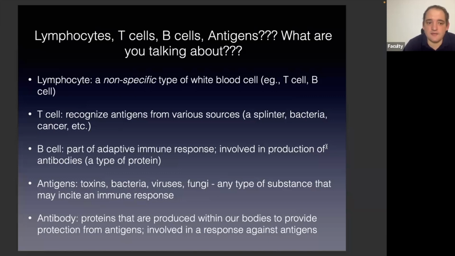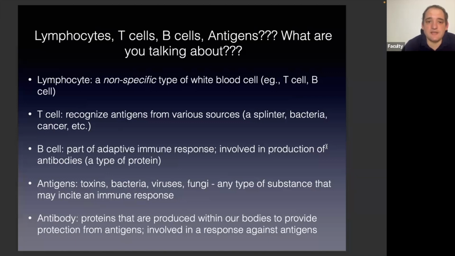So some of the vocabulary here, if this is all foreign to you, a lymphocyte is really a non-specific type of white blood cell. There are many different types of lymphocytes. On the previous screen, we talked about T cells and B cells specifically. We're going to get a little bit more into T cells and B cells today and moving forward. As I mentioned before, this first lecture is going to be a groundwork, and then really in lectures 2 and 3, we're going to get into some of the different complex processes that occur within the immune system, how our body recognizes different antigens, how it deals with them. And then with the fourth lecture, we're going to go a little bit into immunodeficiencies.